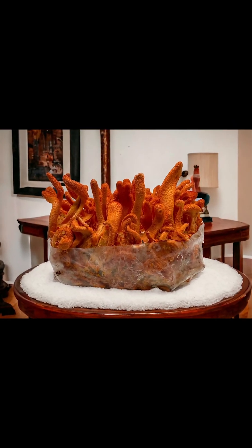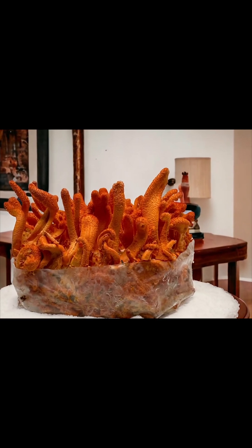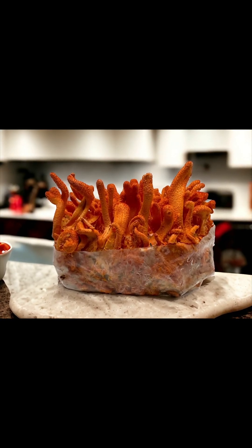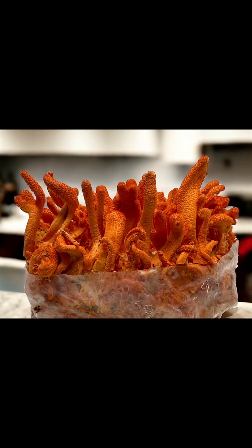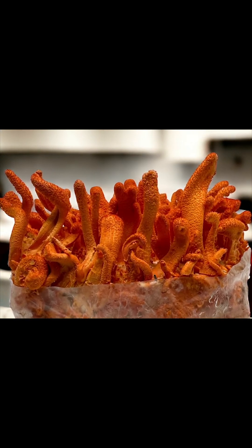This is around what your kit will look like when it's ready to harvest. You'll see a lot of fruiting body production all across the entirety of the substrate. As you're harvesting, get as close to the substrate as possible. This has been your Michael Labs instructional video guide on your Cordyceps spawn bag kit.